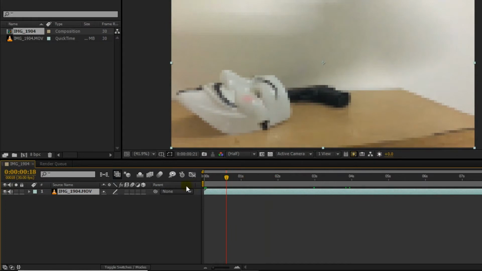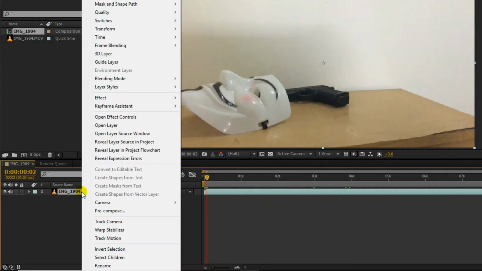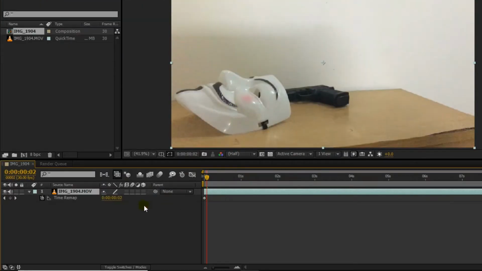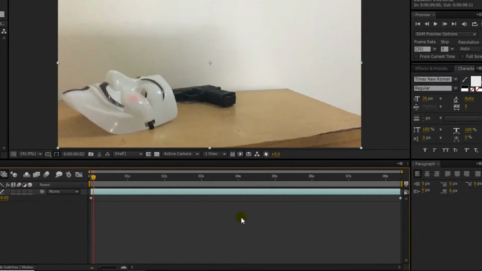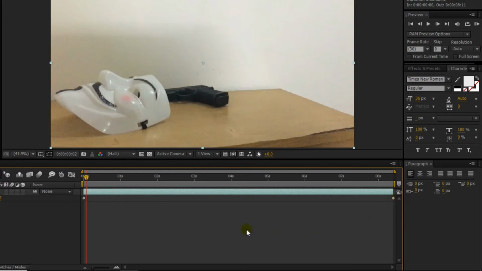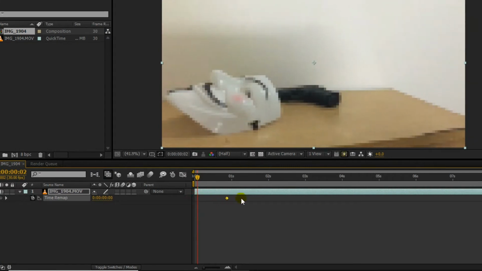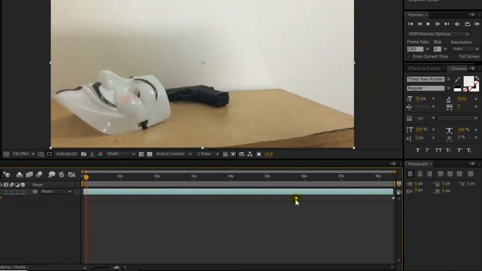For this effect to begin, just right click on that video layer, go to Time and enable Time Remapping, and you'll find these two little rhombuses. Now pull the first rhombus to any point you want.